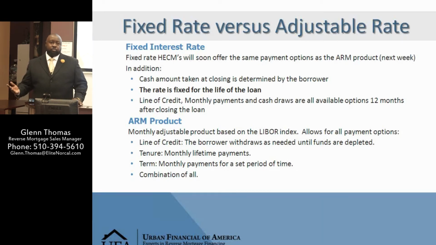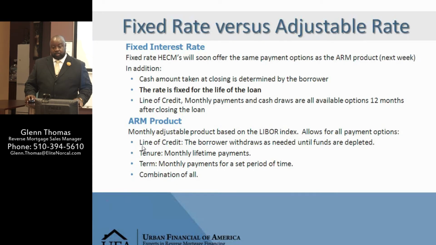Because what I always tell people, sometimes when people say, I want the fixed rate, I want the fixed rate. Well, okay, why not go with the adjustable? Let's say we put you on the adjustable and we give you a margin of 2.25 and your initial interest rate is something like 2.3. Why not ride that 2.3 interest rate for the next 5 years, 6 years, and if it does go up a little bit, so what? You've maintained equity over that time period before your interest rate goes up. But if you go with the straight 5% interest rate across the board, it's eating up more equity. So those are things you need to look at. And that's why I'm saying when you do the annual adjustment, you know they're going to be on that same rate for a whole year before we have any type of adjustments.